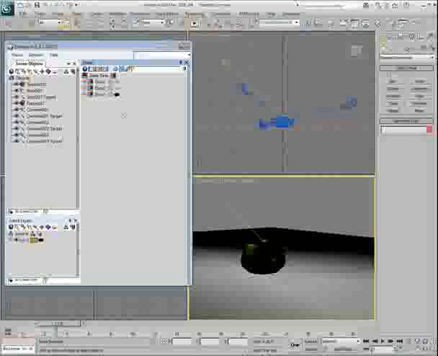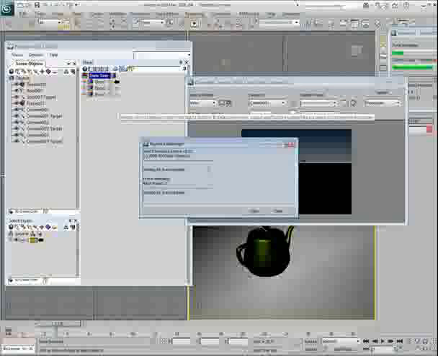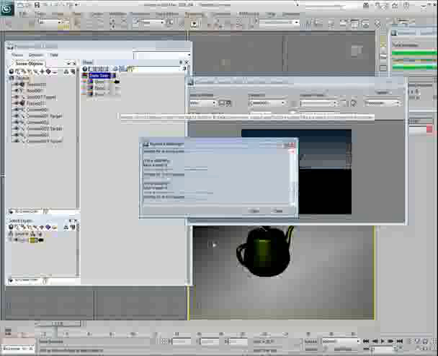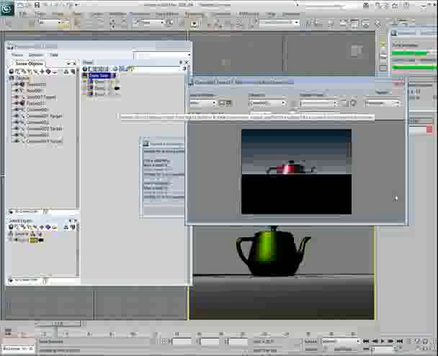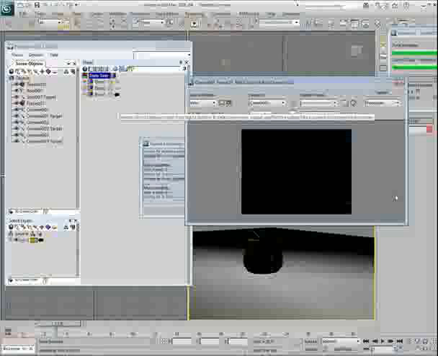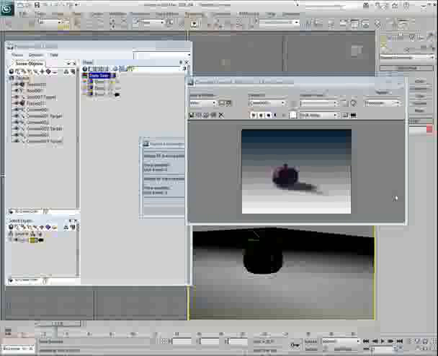So if I want to render all these out, I can just right click on the state sets and say render all states. So I'll just do that, and you'll see that this will render through, and it switches its camera after 10 frames, and it goes to the next one. So now I've just rendered out a simple set of different cameras for my scene, which is a real easy way to do real basic render passes.